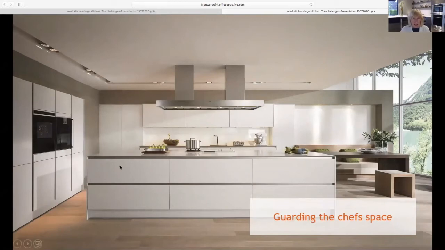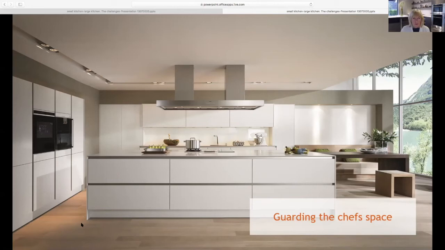Beautiful large kitchen here. It's worth noting what happens with ceilings in these kitchens. You can use the kitchen ceiling to expand or contract the space. In this case, it's been contracted over this mezzanine level, but the build down has carried on to form a sofa or a seating area, bench seat area, which creates these beautiful linear lines. A rather stunning kitchen here.